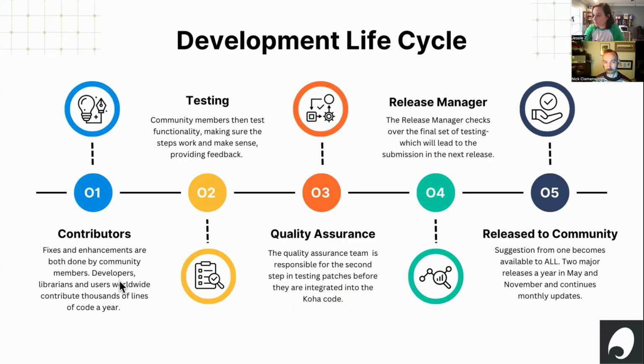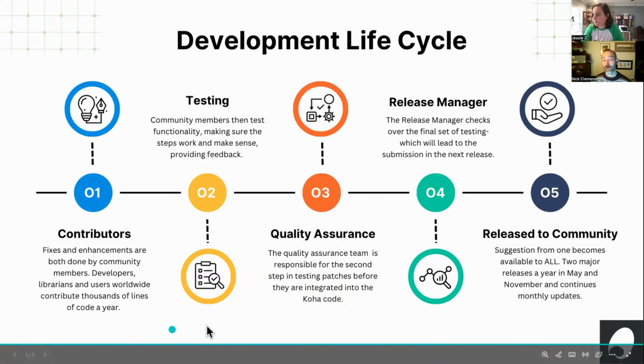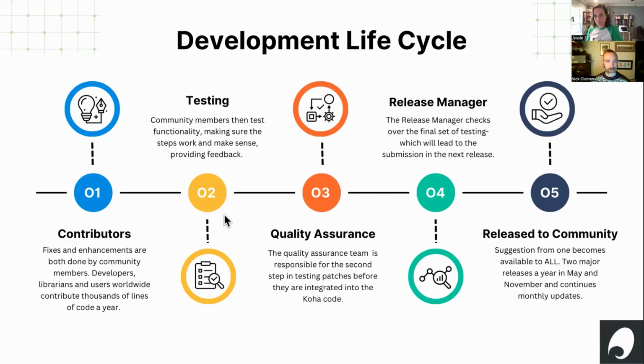Someone contributes the code. Step two, once the code has been posted there publicly for everyone to see, is testing. Bywater is going to reach out to work with the library on testing where we can. We'd love to have direct feedback and see how it works for you. So we'll put it up on a test site somewhere and walk you through the steps and be there to gather the feedback from you about how it works, and move it to the next step. This phase in the community is called sign off. So need sign off, and then afterwards it's signed off.